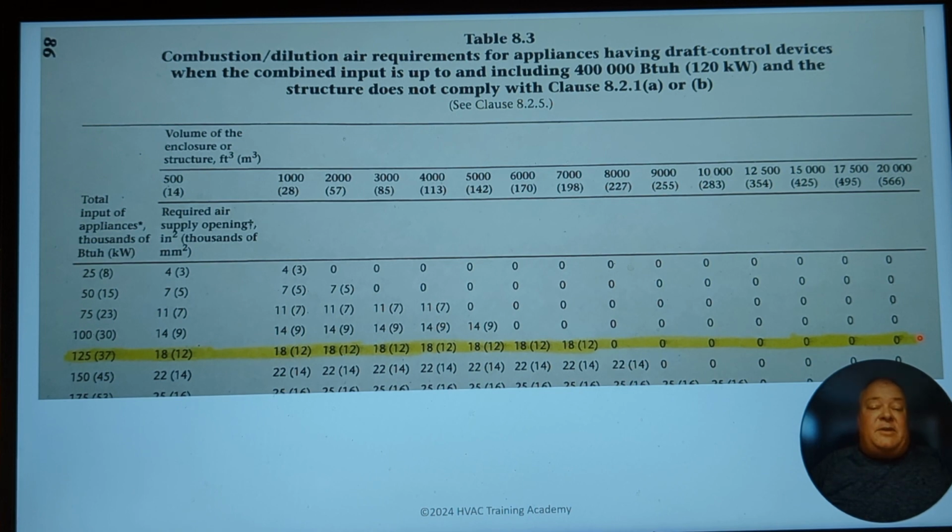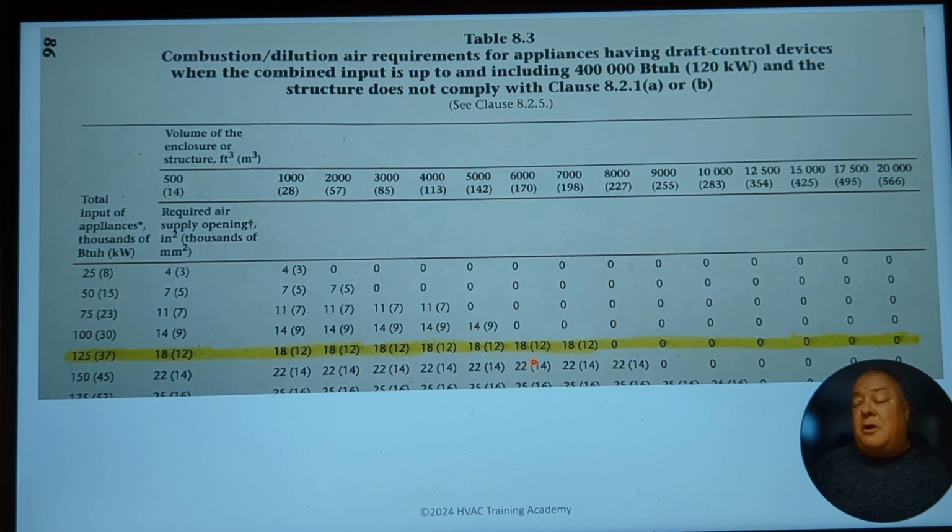Now, if I gave you different dimensions and told you, again, that we didn't have enough air, so let's say I gave you house dimensions of 6,500 cubic feet, we'd be in between 6 and 7, so we go to 6. We come down here, and as soon as we see a number in this line, that indicates that we don't have enough air in the house. So your option would be to go back outside. And this number here would indicate how big our opening would have to be if we went back outside.